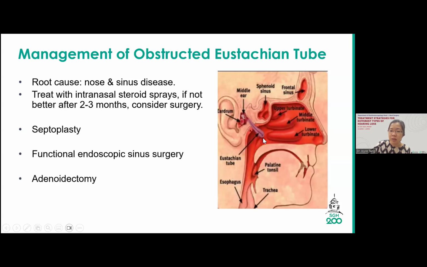Okay, near the back of the nose, some people have what we call adenoids, large lumps which are over here, which is very common in children, but much less common in adults. So in some patients where there is a very large adenoid here, it literally blocks the Eustachian tube opening, and this will need to be removed with a surgery. And finally, maybe everything is quite okay. No big polyps, no adenoids. Nothing very major is wrong, but still there's a blockage of the Eustachian tube. Then we do this thing called a balloon Eustachian tuboplasty.